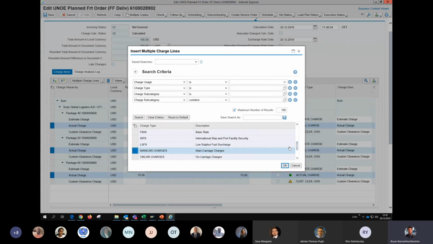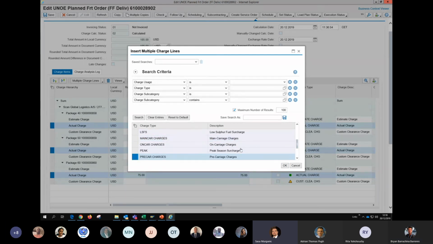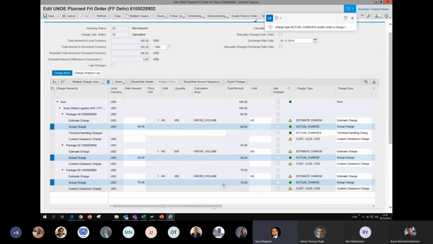On carriage charges, we're in the pre-main on, so let's see main on, but I don't have any pre. Can you just select the actual, the first one? Let's see if it's going to add additional column. Whatever you selected should add each column to each of these handling units, I suppose. You see, this is what you selected. Okay. It only added this in one, right? The terminal handling charges. Yeah. So it's an actual charge again, but it's a different description.